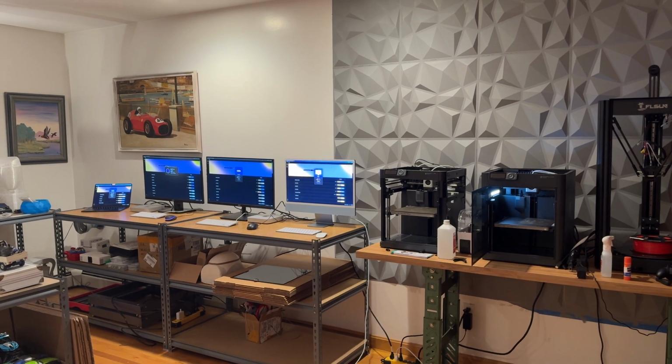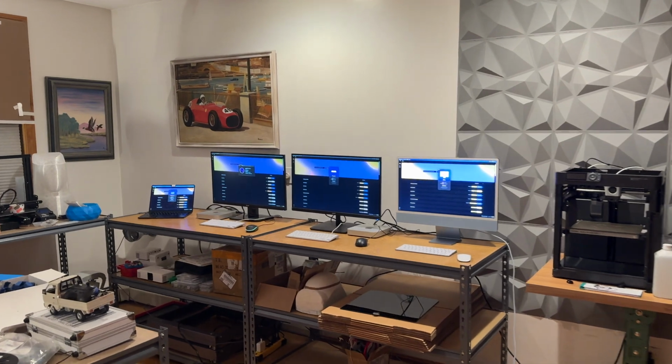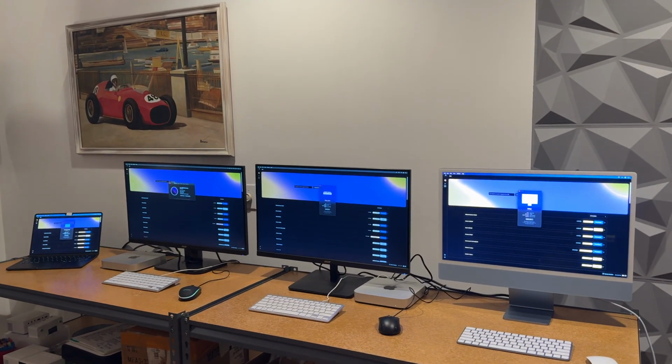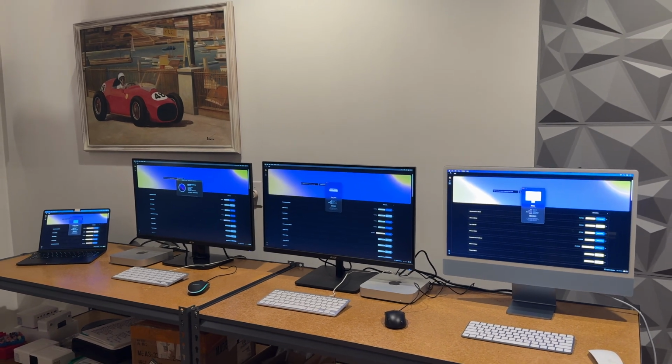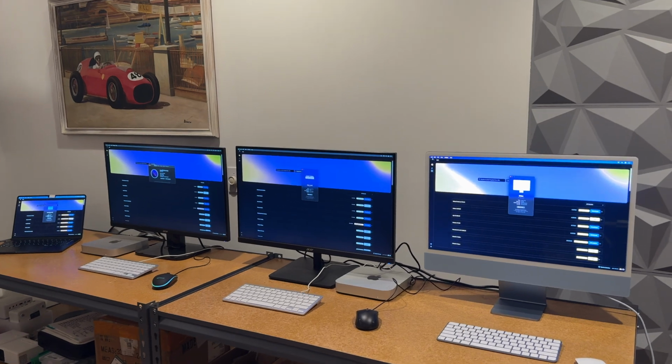So for today's video, I know that this looks a little bit over the top, but I want to do an Apple Silicon speed test in terms of running local LLMs. So here I have assembled a few different Apple Silicon machines, and we'll just go down the line in descending order.